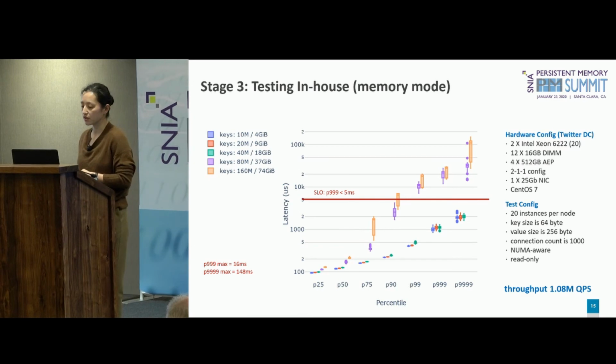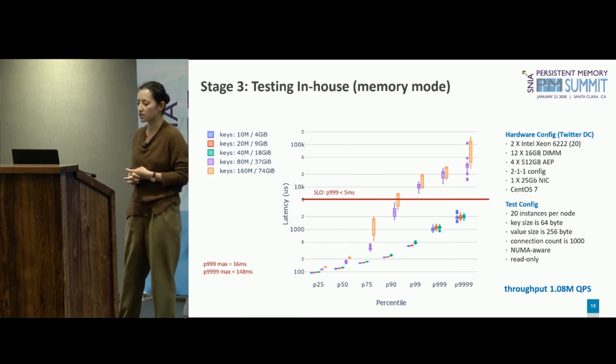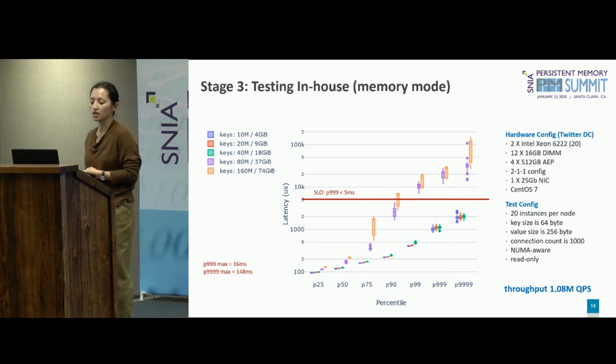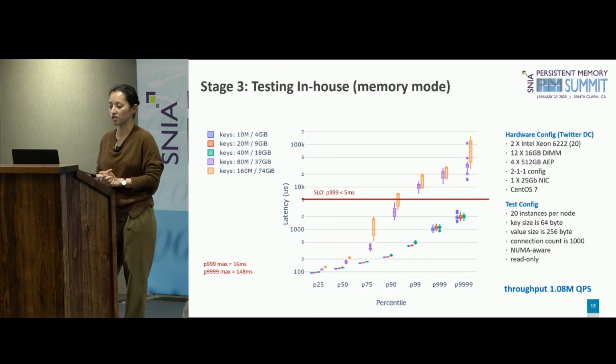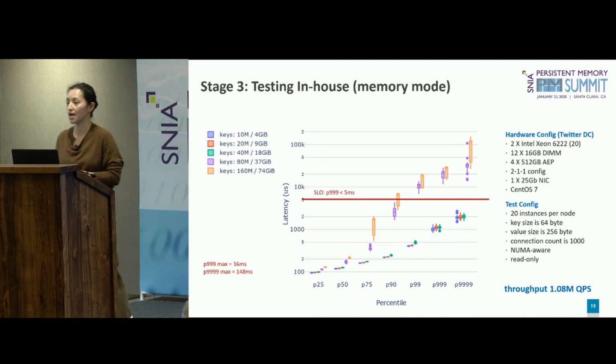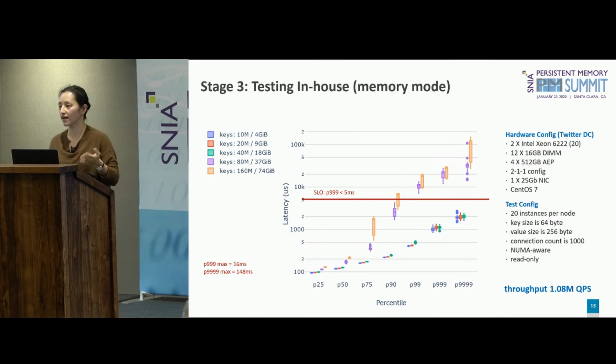I think the primary, we have not confirmed 100%, but the primary reason we think this is the case is because different from the Intel lab, what we have is large quantities of middle-of-the-road Intel chips, and also a much less loaded configuration. We have the 211, so that means we are losing 2/3 of the channels compared to the lab configuration going to PMAN. Right, so in this case, then we're going to see more bandwidth contention if we use things in a way that stresses that.